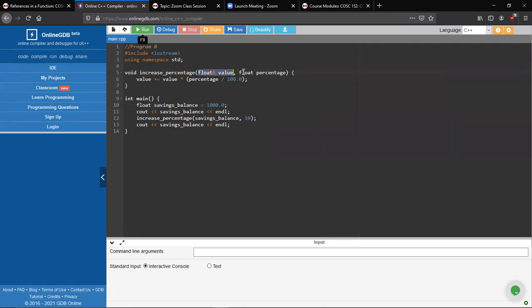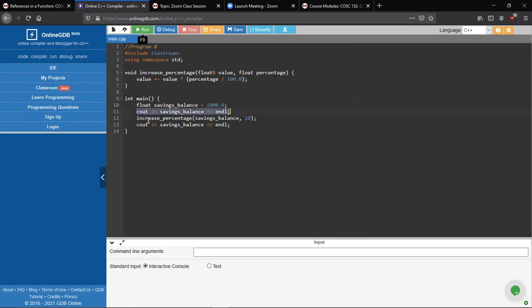And then what we'll do is we'll have a float. This we're going to pass by value like we did before. Here we're going to have a value. We're going to add an amount where we do value times, and we're going to add 10%. So then what we do, we've got a balance of $1,000.